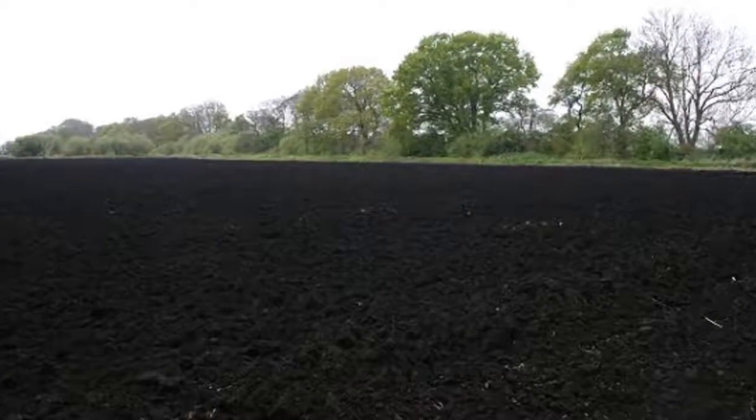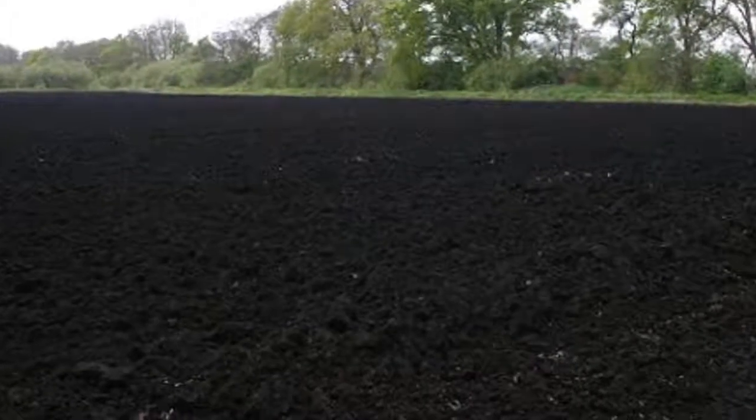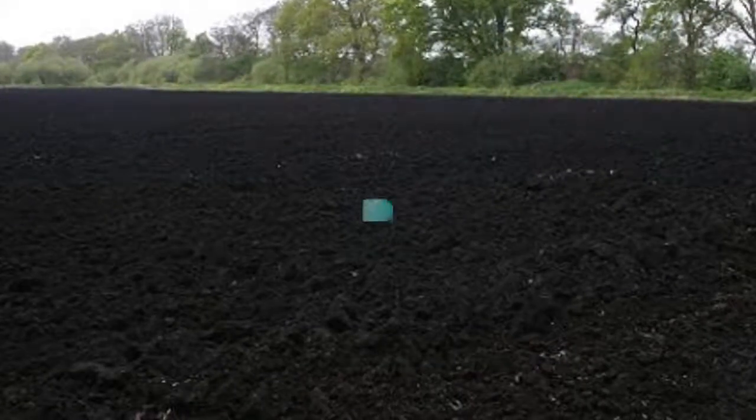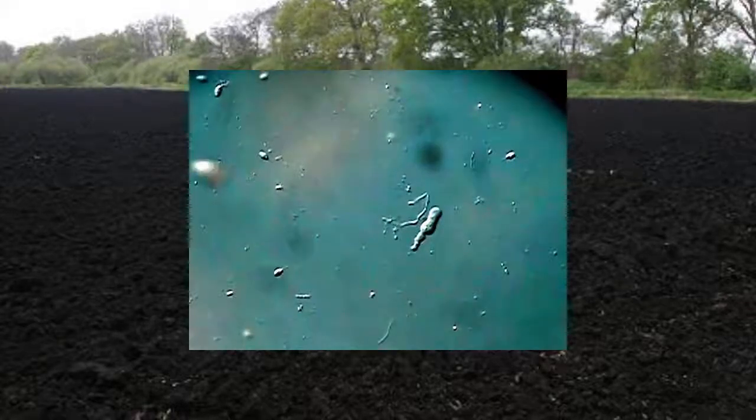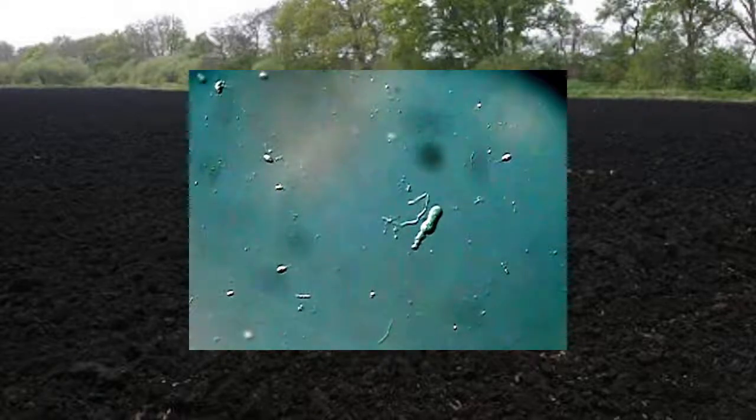If you've been feeding your lawn synthetic fertilizers, your soil probably doesn't have much in the way of biology. I had the opportunity to look at chemically treated soil under a microscope, and really it's pretty scary. Synthetic fertilizers kill off soil organisms. It almost looks like a sterile medium with very little life.